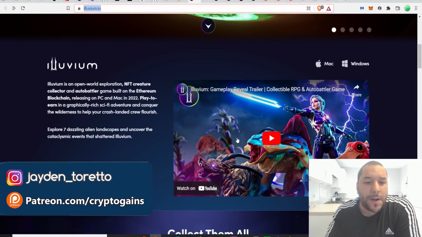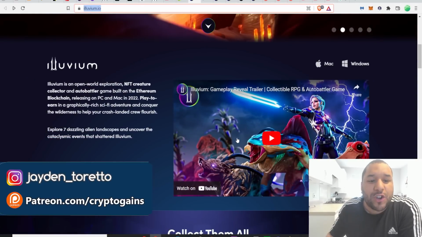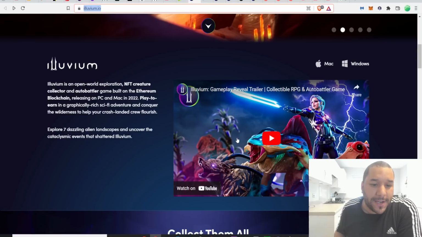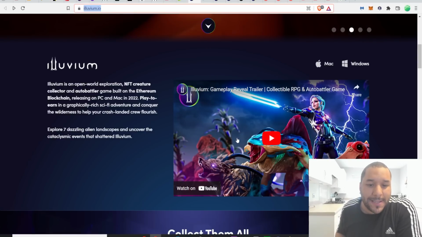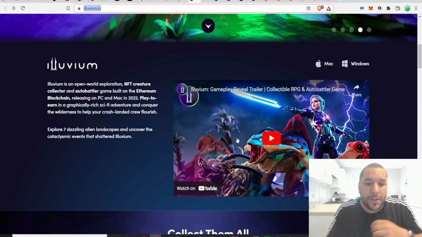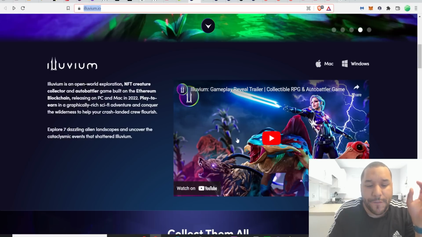Eluvium is an open world exploration NFT creature collector and auto battler game built on the Ethereum blockchain, releasing on PC and Mac in 2022. Play to earn in a graphically rich sci-fi adventure and conquer the wilderness to help your crash landed crew flourish.